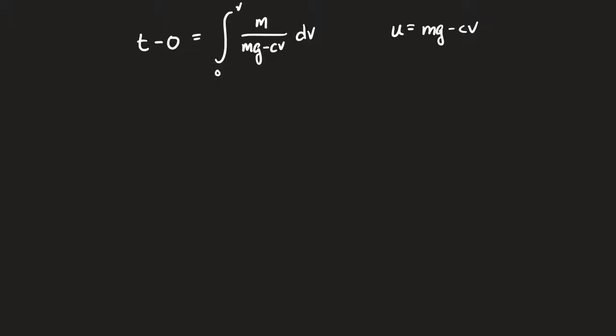Good. So the next part of this, we must take the derivative with respect to the variable that's being used. I'm saying that carefully because it doesn't have to be about v. It could be about anything, depending on what our problem is about. So I'll take du dv, which is going to give me 0 minus c. Now, you need to solve this for dv, and that's because we're going to replace dv in a few minutes. So I'm going to cross multiply and get that dv equals negative du over c.